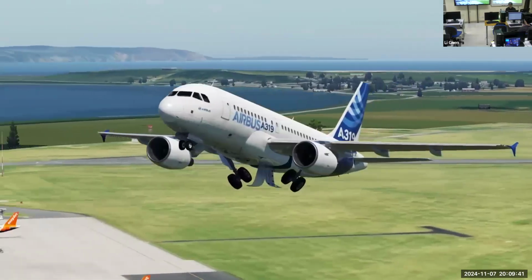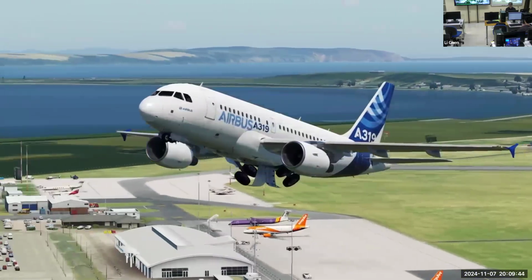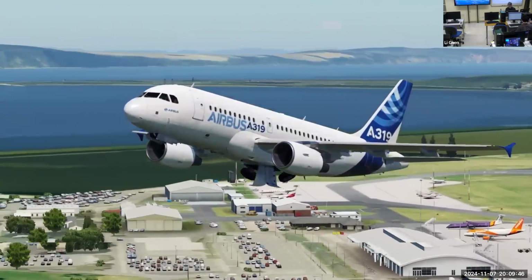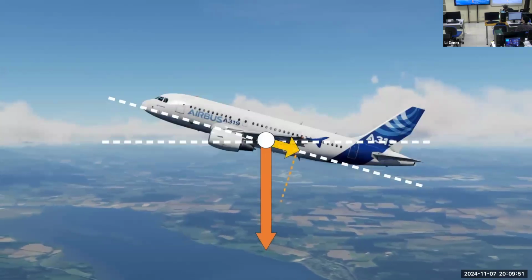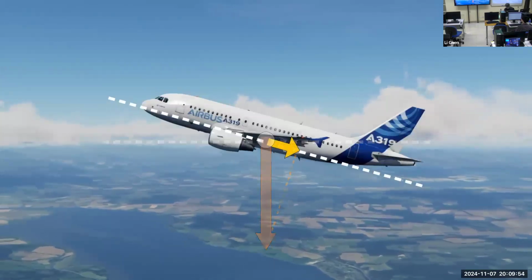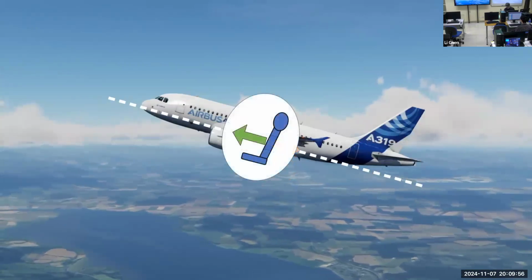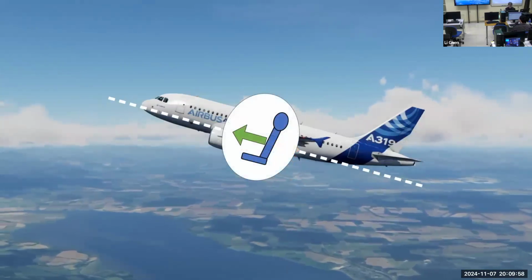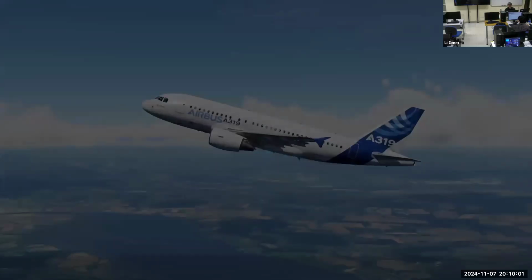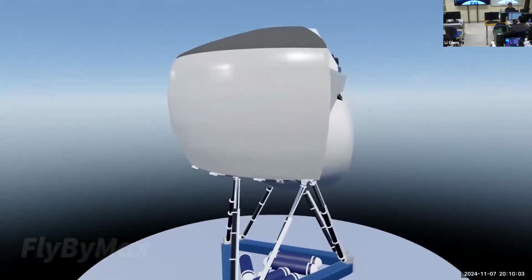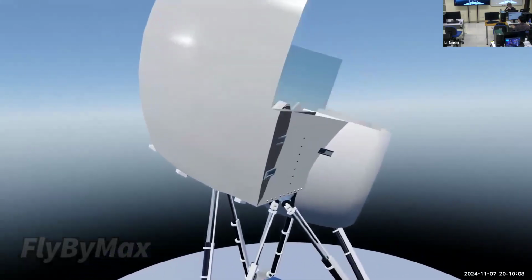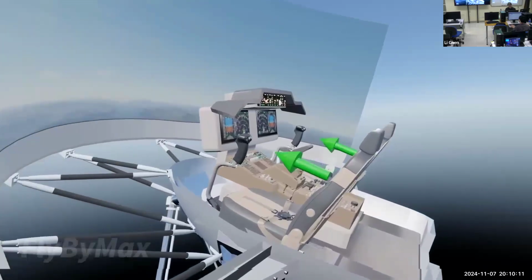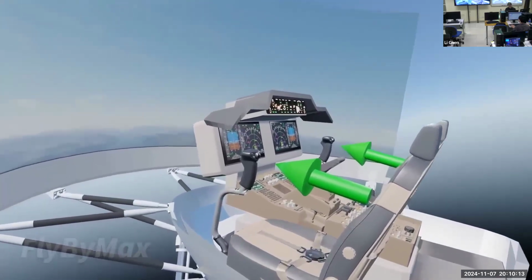An easy example is to consider what the pilot would feel when the aircraft is in a climb with a high pitch angle at a constant speed. Because of the pitch angle, a portion of gravity will be pulling backwards relative to the plane. In turn, the pilot will feel the forward reaction force of their seat as it supports their body. To get the pilot to feel this force in the simulator, we can simply pitch the platform up, which will also cause a forward reaction force in the same way that the real plane does.